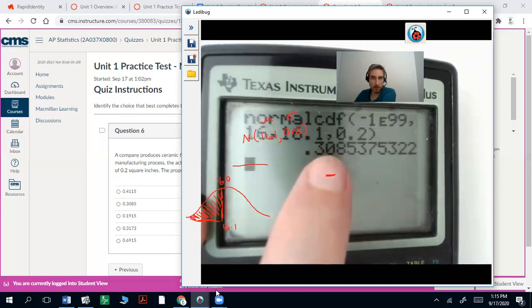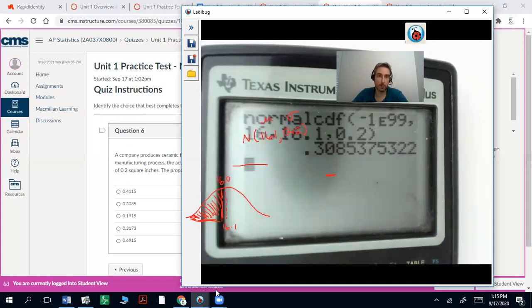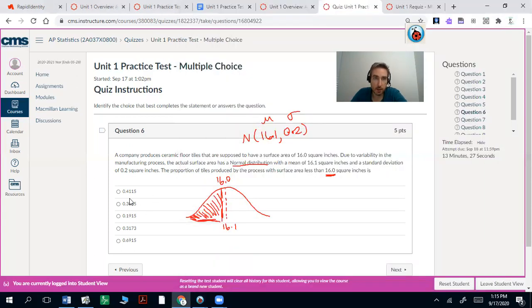So as you can see, the percent under the curve from 16 is about 30.85% or 31%. So it's going to be this one. Now, of course, we could have ruled out that one because that was too high. But the other ones were kind of in play because we really don't know what that standard deviation is going to do. If you were to use the table, then you can also do it like this.